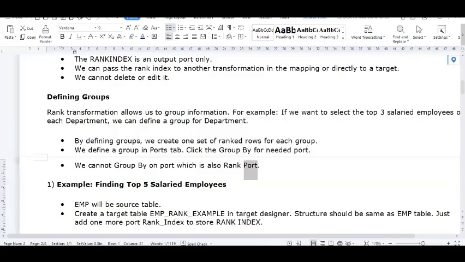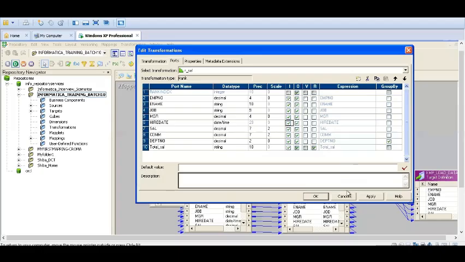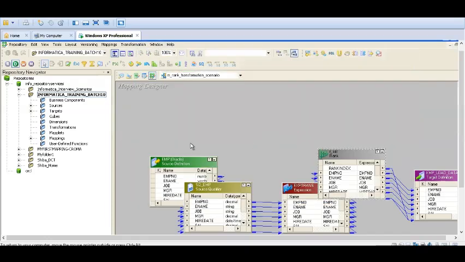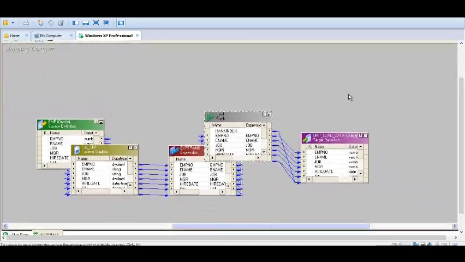Okay. So here in the example, let me show what we defined. We have taken a simple example.